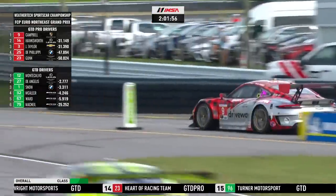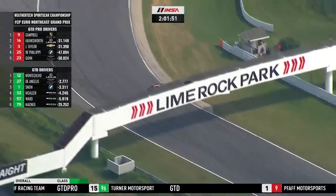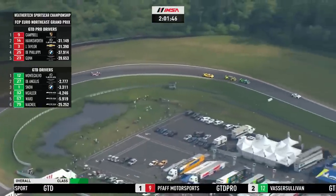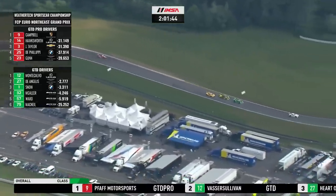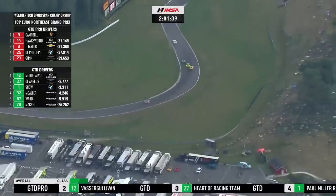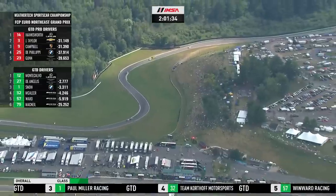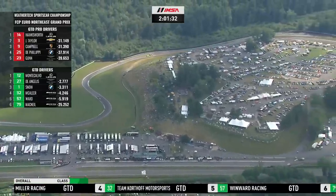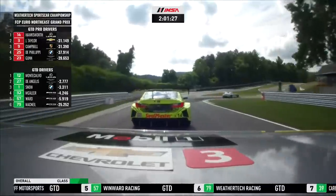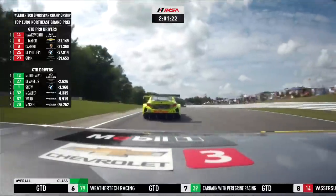And away goes Matt Campbell. Perfect clear shot back out onto the racetrack. He gets beaten by both the Lexus and the Corvette, though. So maybe a little bit more fuel going into that car. There was more space for it because it's burned more in the early part of the race, Jeremy Shaw. But Matt Campbell is giving up track position as Jordan Taylor goes around the outside, or at least tries to, through the left-hander. And Jack Hawksworth had to make sure that he was then on the inside line for the right-hander. But Jordan Taylor spotting this opportunity for the overtake, which will ultimately be for the overall race lead, through all of this traffic. Yeah, great stuff there. Really interesting.